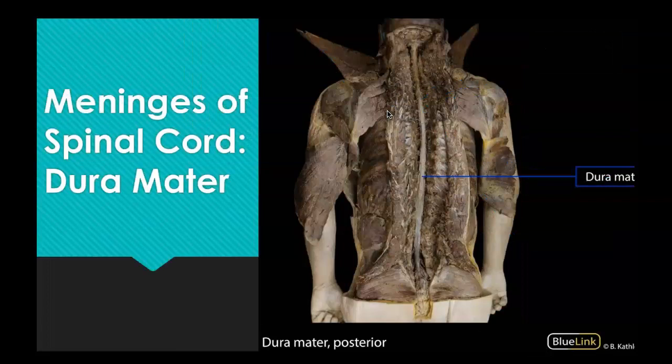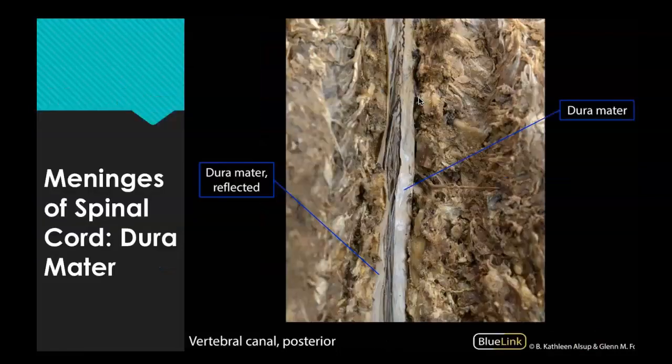Now let's discuss the meninges of the spinal cord. These meninges are going to be the exact same as in your brain structure lecture, but we will review them anyway since they will look a little bit different here. So this view is a posterior view of the spinal cord with the dura mater still in place. You can see that it is pigmented a bit more white, and we don't see any of those spinal veins that we saw in the previous images.